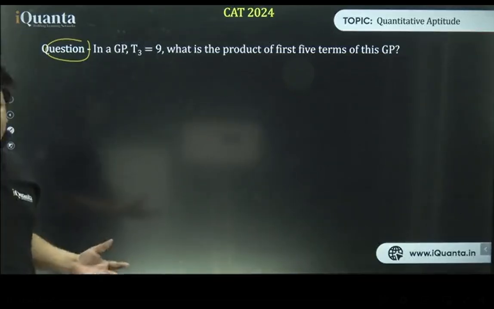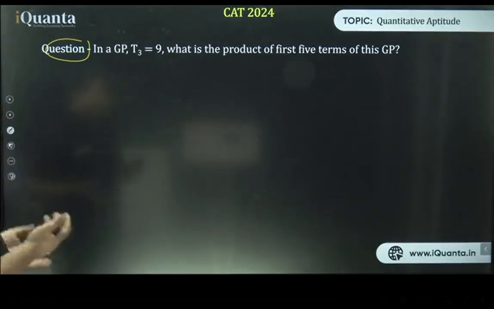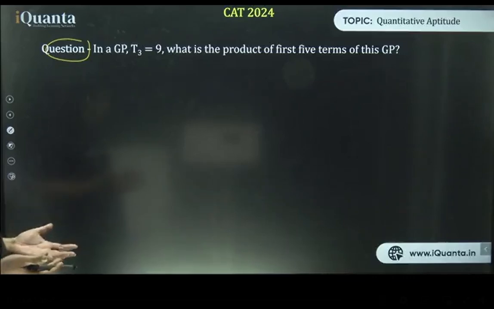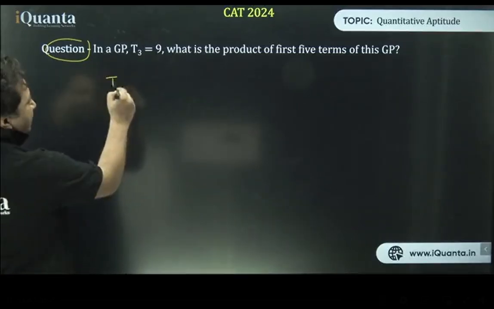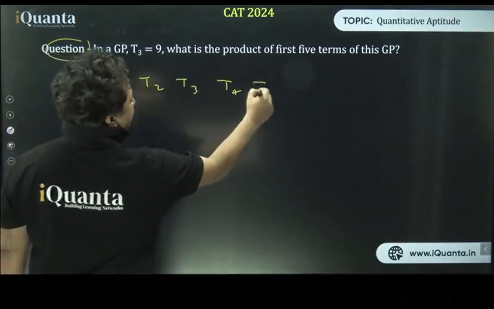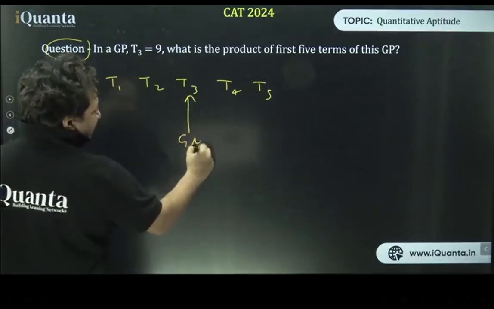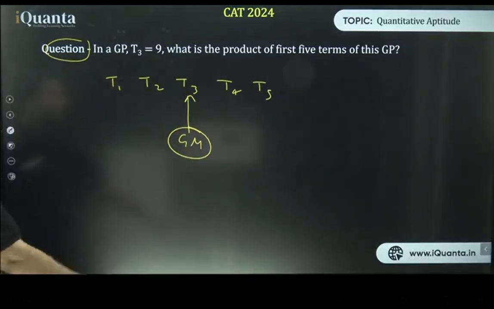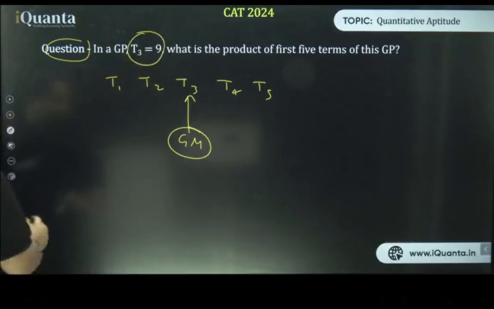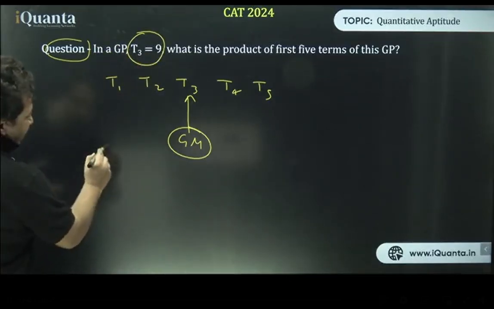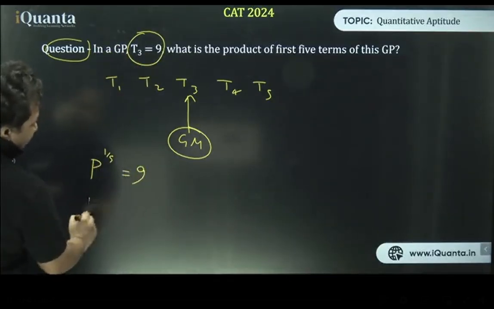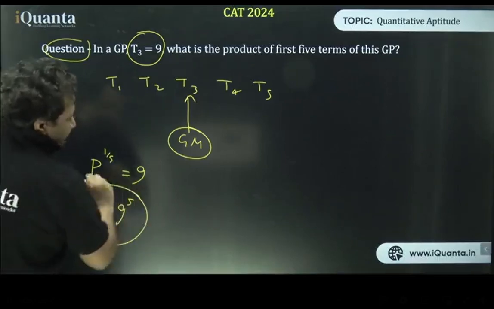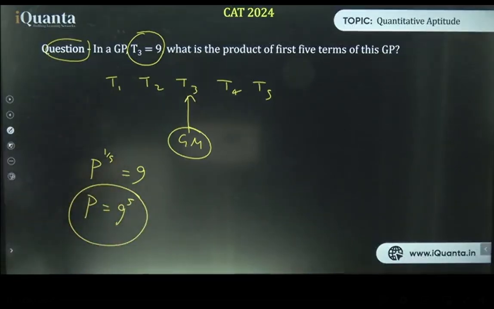Yes, so we can draw a parallel. In the previous class, the question had a similar kind of meaning, right? In that, the arithmetic mean was given. So if there are 5 terms, T1, T2, T3, T4, T5, term 3 will essentially be the geometric mean, isn't it? So basically, the product of all these terms raised to the power 1 by 5 was equal to 9. If I assume the product to be P, then P raised to the power 1 by 5 is equal to 9. That means the product is equal to 9 to the power 5. Great. All of you have got that correct. Now, this is not even a question. It's just a concept builder, things that we discussed.